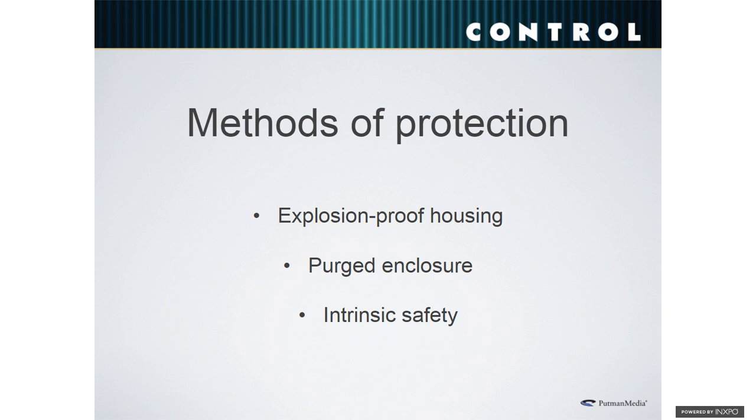Purged enclosures are positively pressurized with air or a non-oxidizing gas such as nitrogen to prevent an explosive atmosphere from entering the enclosure. Intrinsic safety technology is engineered to limit electrical and thermal energy to levels incapable of causing an explosion. Other less commonly used segregation methods include encapsulating the electronics in resin, immersing them in oil, or burying them in sand to keep the electronics and the energy a fault might generate away from air and fuel.